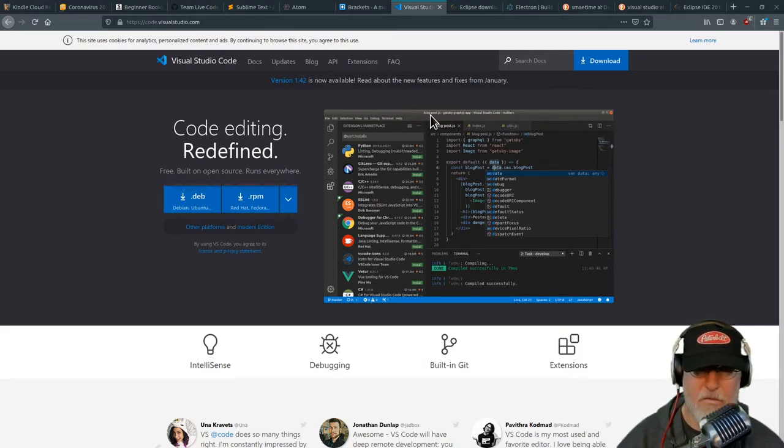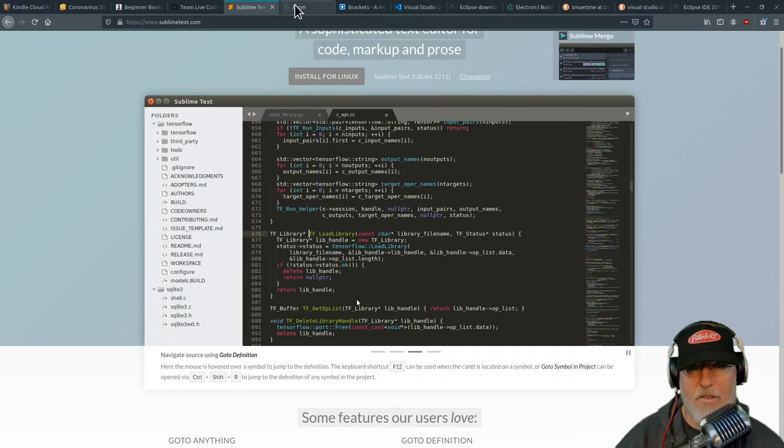We'll do a full review of Visual Studio Code all by itself. I do want to do a video that compares VS Code to Emacs, to Vim, to Nano, to Joe, to all of that stuff, so we can talk about performance and why each one might be valid for you, including Sublime.